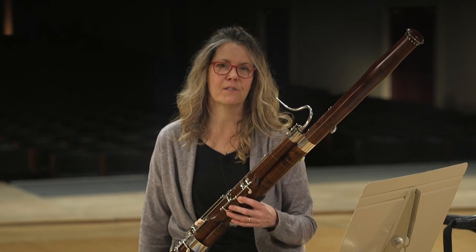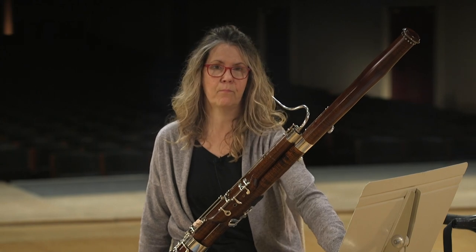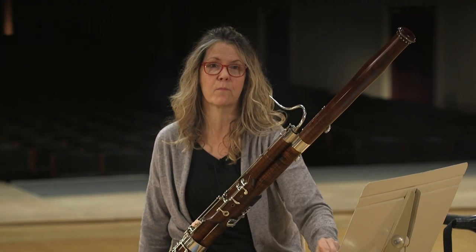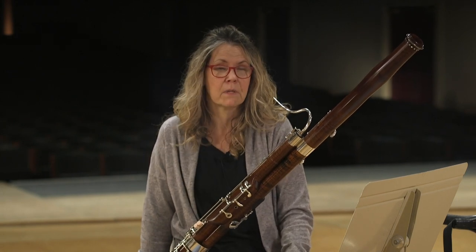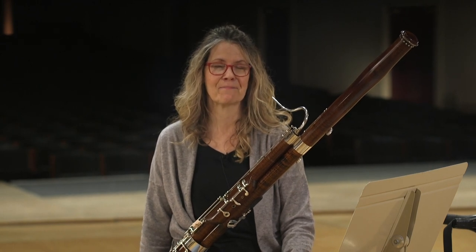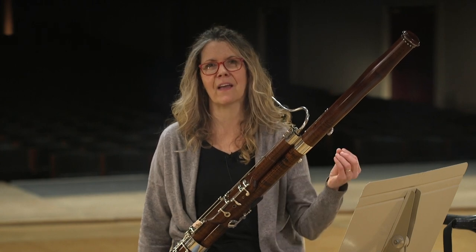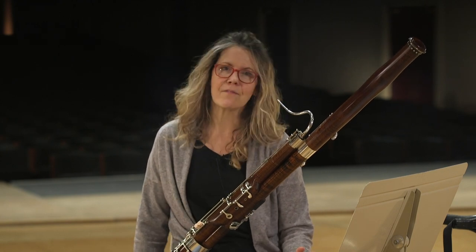When you're about to go into rehearsal, bring your instrument, and if you can, take a pencil. I encourage my students to write on their music, because if you have to remember all the things the conductor tells you, you're going to forget them — especially if you have more than one piece you're playing. I also write encouraging things like happy faces, and I write things on my parts that, when I come up to them again, make me smile and feel good. I put hearts and all that stuff.